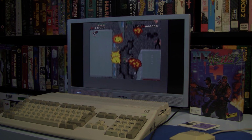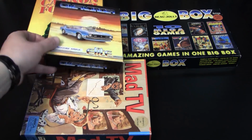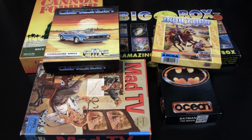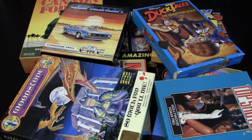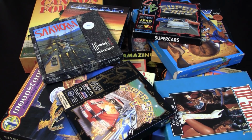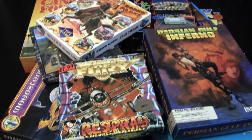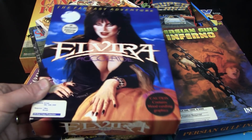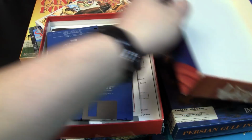Next, let's talk about games, since the Amiga 500 is best known to be a gaming computer. Like PC-DOS games or Atari ST games, also Amiga games were mostly released in cardboard boxes of all kinds of sizes and shapes. Like we already know, the games are stored on 3.5-inch 880 kilobyte double density floppy disks.